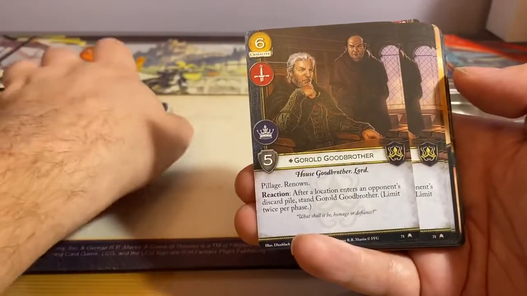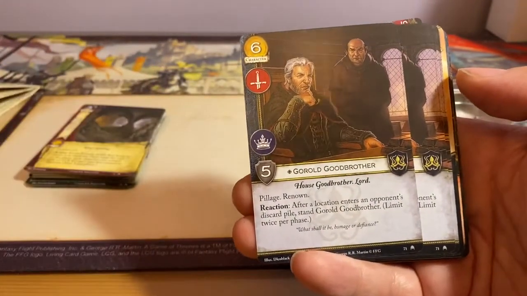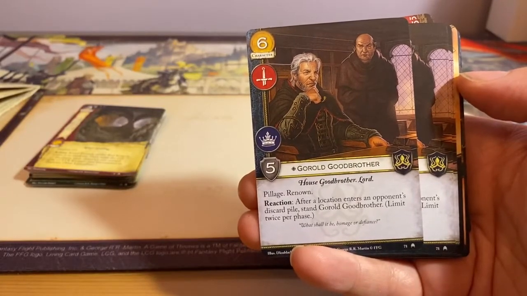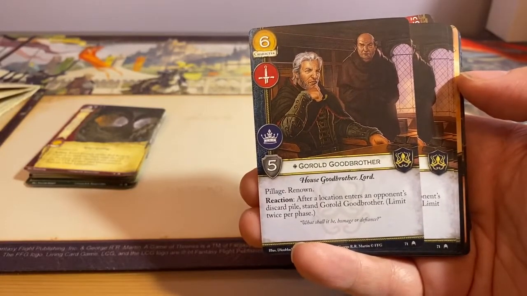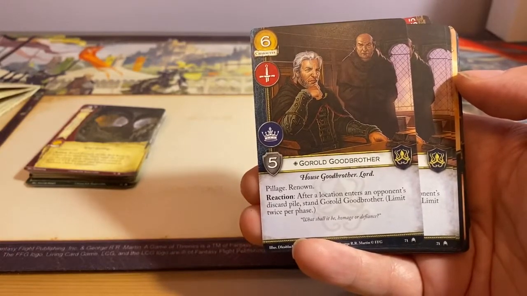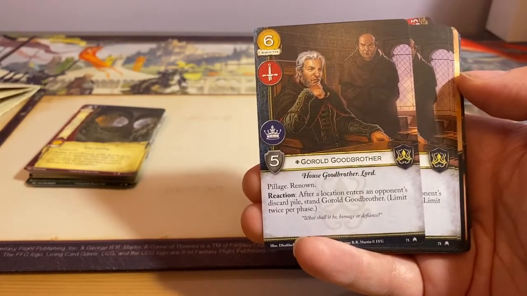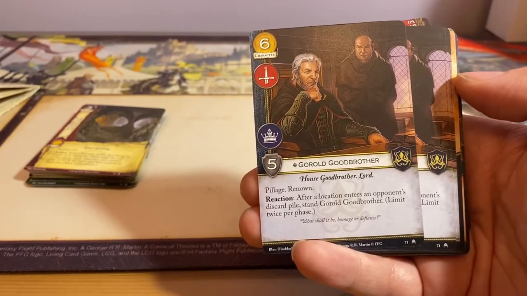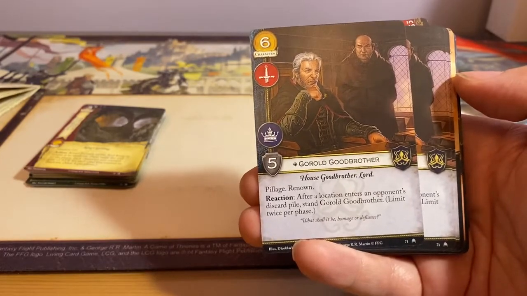Next up are the Greyjoys with Gorold's Good Brother. Character for 6 gold. Military icon, political icon, 5 strength. House Good Brother. And it is a lord. It has pillage and renown. And as a reaction, after a location enters an opponent's discard pile, stand Gorold Good Brother. Limit twice per phase.